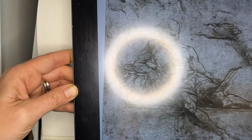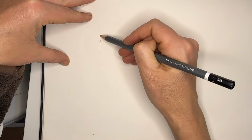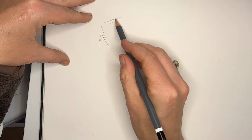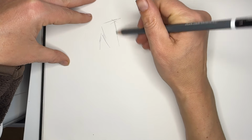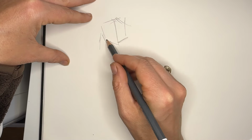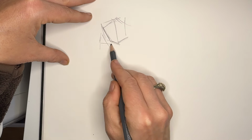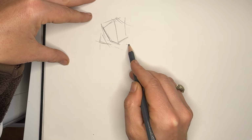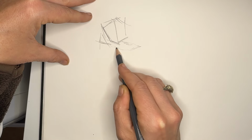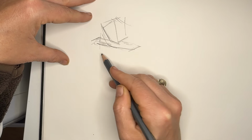Oh my goodness gracious. All right, so just so you guys know, I'm working from this. So can I break this down into a box? Based on what's going on with the shadows. But it's tricky. Can you break it down into planes?